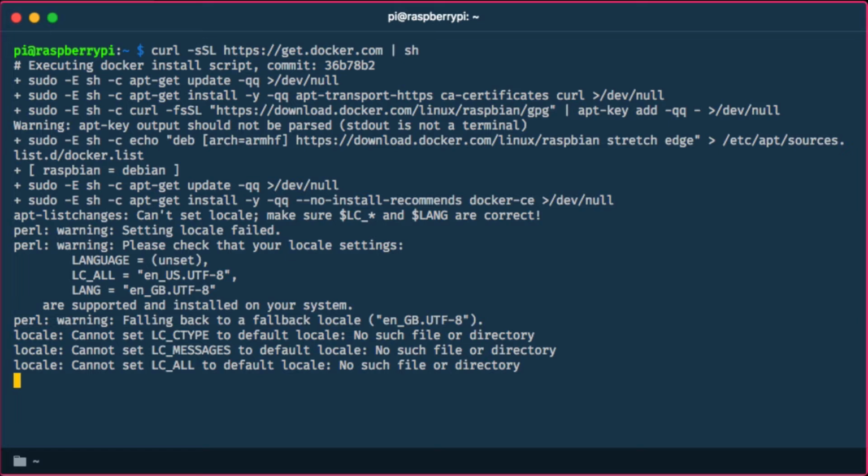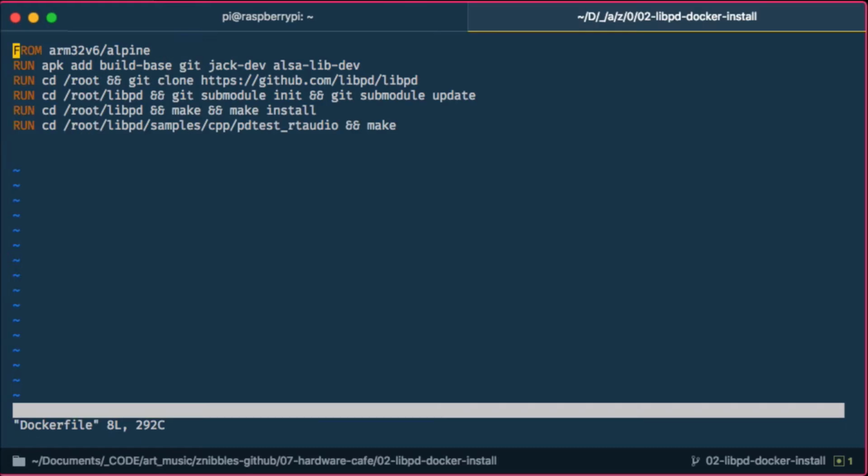When the setup process is complete, it's time to talk about what a Docker image is. Essentially, that's a snapshot of a small Linux virtual machine in a well-defined state. It is formally described by what is called a Dockerfile, which is at the heart of every Docker-driven implementation. This is ours. Do you recognize it? Basically, that's all the steps we've taken in the previous episode to get up and running with LibPD on Raspbian.